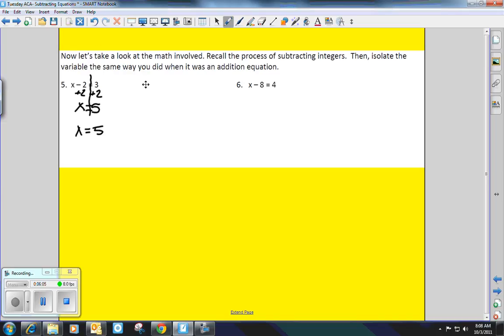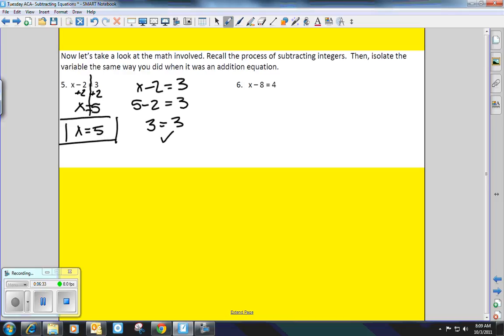When I check it, I'm going to write x minus 2 equals 3. I'm going to plug in 5 where the x was. 5 minus 2 equals 3. And you need to check and make sure, what does 5 minus 2 equal? And it does equal 3. So I'm going to put 3 equals 3. Both sides of my equation are balanced. They match. They're the same. And so this is a good check. That means I have the right answer. X equals 5. I'm going to box that.